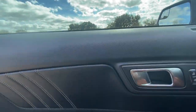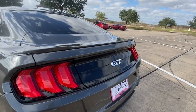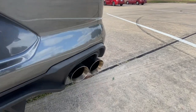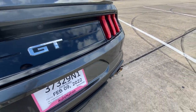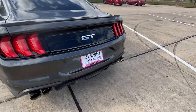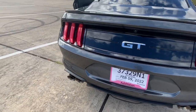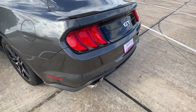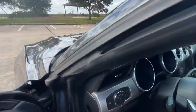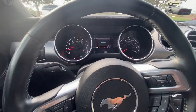I'll let y'all hear that exhaust a little bit from the outside. I believe that whoever had it before me either straight piped it or something, because it is not this loud stock. And when I started it up for the first time, test driving it, I was like, yeah, that's not stock. So the car salesman told me that he thinks that it was straight piped. I'm gonna take it to my muffler shop and see what they say about it, because since it is altered, it won't let me switch between the exhaust modes. It has different exhaust modes, like loud and quiet and all that kind of stuff. But it won't let me switch because it's been modified already.